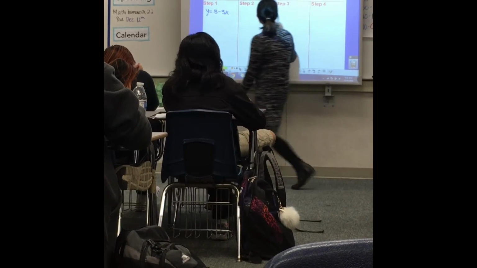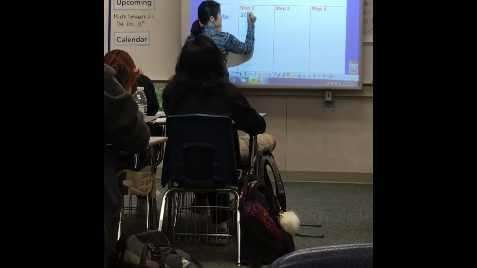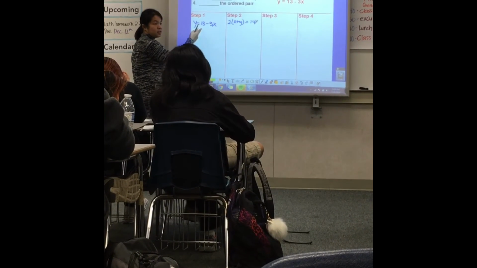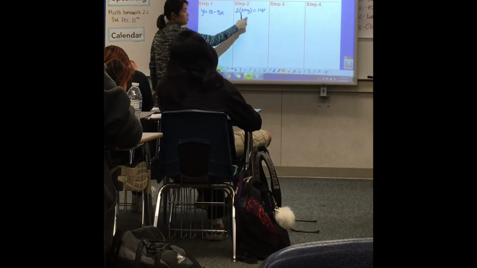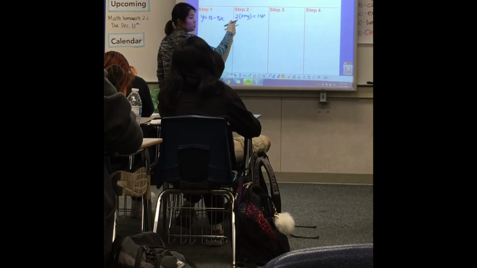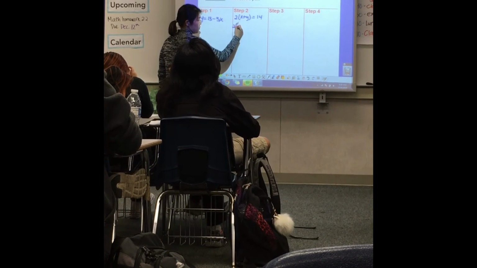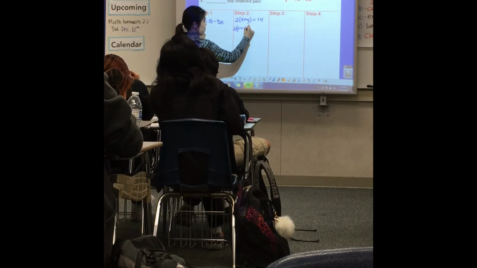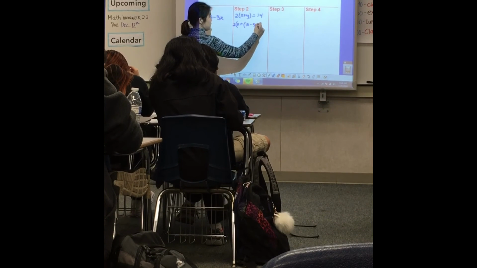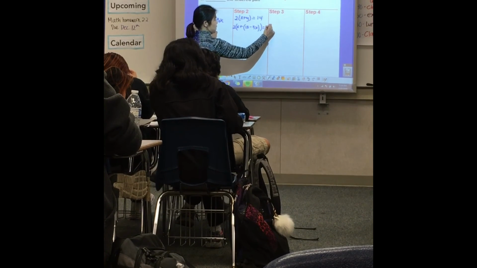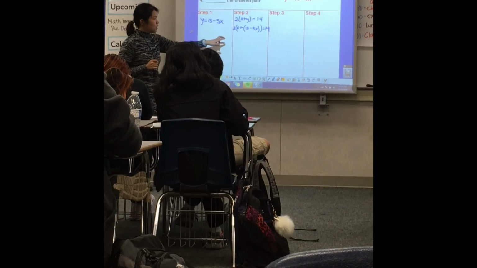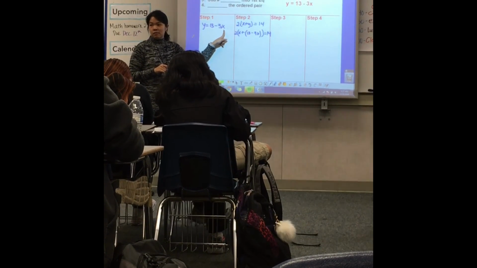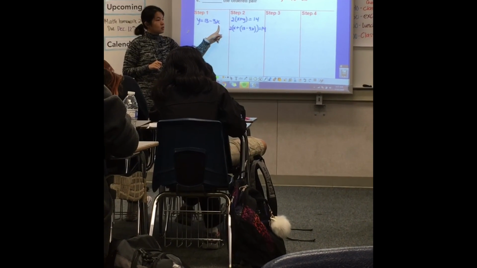So look carefully. I have that 2x plus y is equal to 14. I know this is equal to y, okay? So I'm gonna change that to be this. So what it's gonna look like is 2x plus, I'm gonna put this in parentheses, 13 minus 3x is equal to 14. Okay? All I'm doing is I'm taking this y and I'm replacing it for this value. Okay? Does everyone see that?